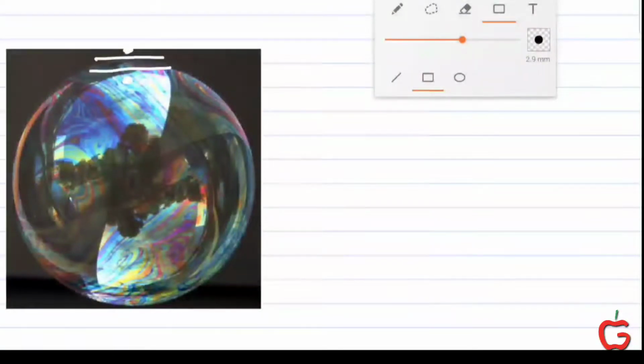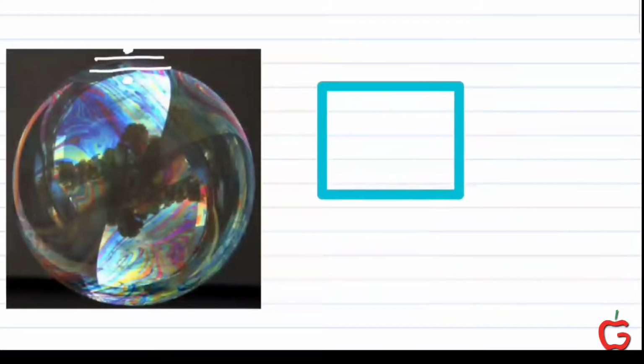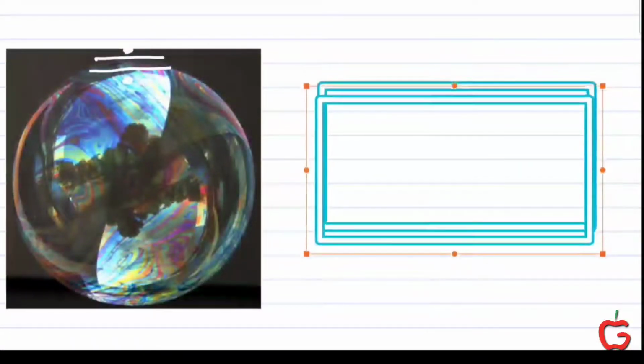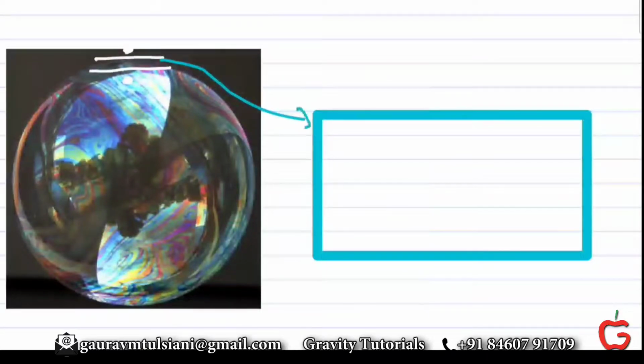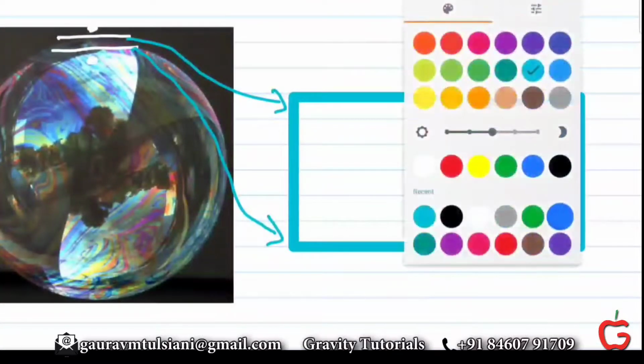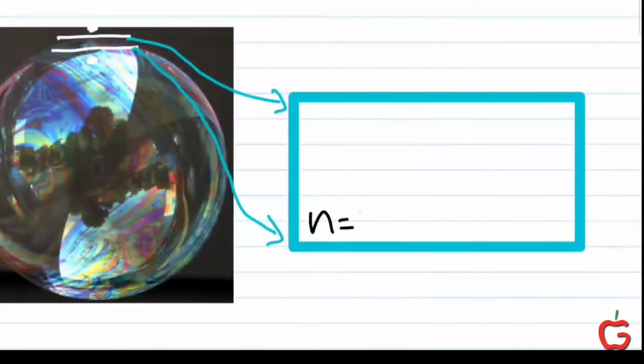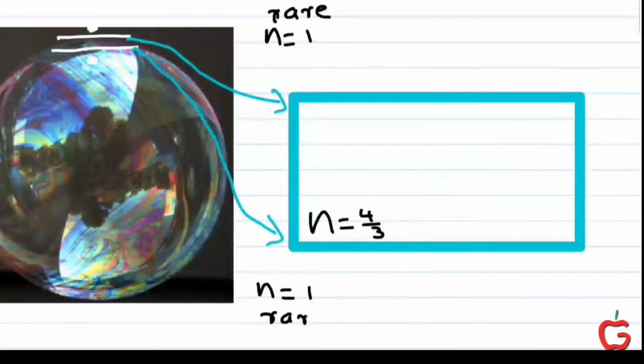So when we think about interference, we always think that there must be two surfaces or two sources of light rather. So the two sources of light should be interacting with each other in some way in giving constructive and destructive interference. So this is a thin section of a soap film. So we are looking at this magnified. Now the soap film, let's say refractive index n, mostly this is water, so the refractive index is 4:3, has air on its two sides. So refractive index of 1 on its two sides. So this is rarer, this is rarer, this is denser medium, this is optically denser medium.